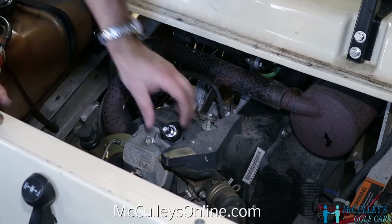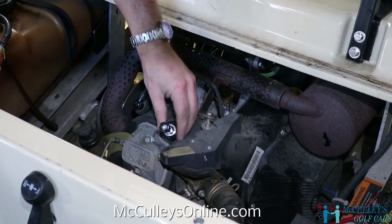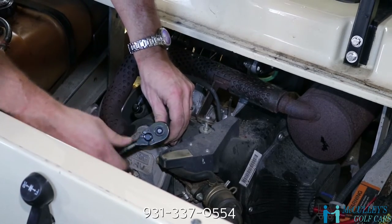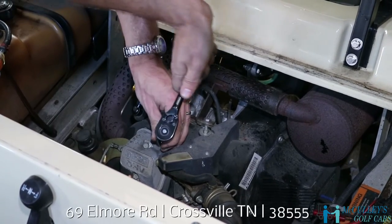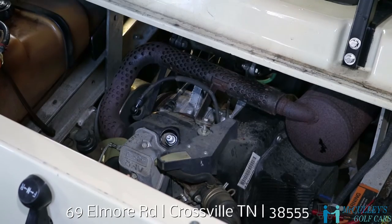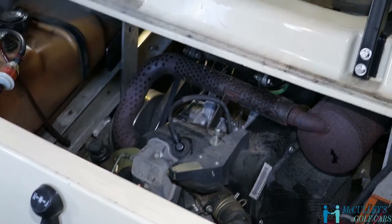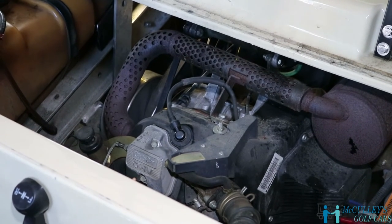All right, and once it's hand tight, you don't want to go too tight on a spark plug. Just a quarter to half a turn should be good. Then you're gonna put the cap back on and we should be good to go.